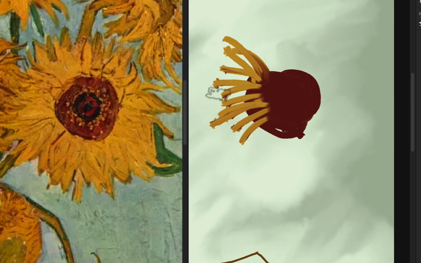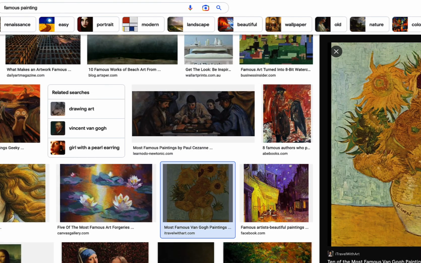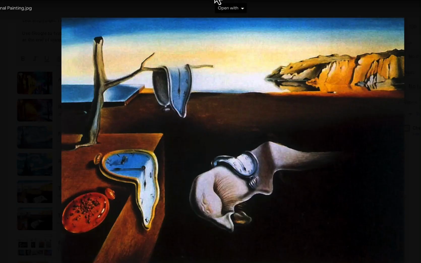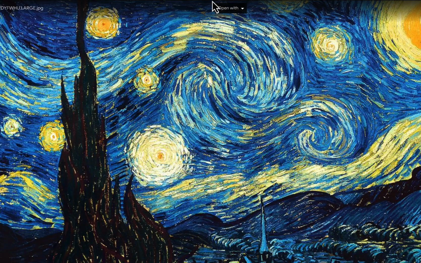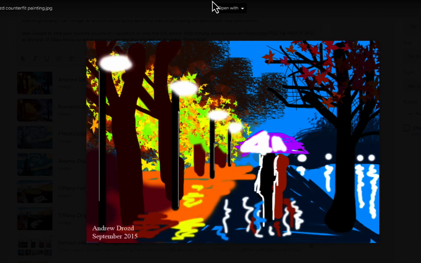So it's going to look a little something like this. This does not look amazing, does it? No, it certainly does not. But yours absolutely will. So I'm going to urge you guys to consider giving consideration to the famous paintings, and you're going to create something that looks a little bit like this, or maybe something that looks a little bit like this. Let me know if you have any questions. Good luck.